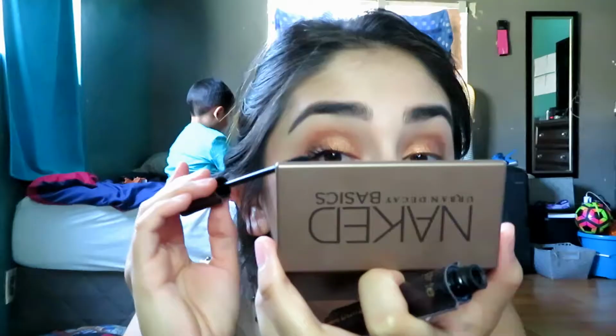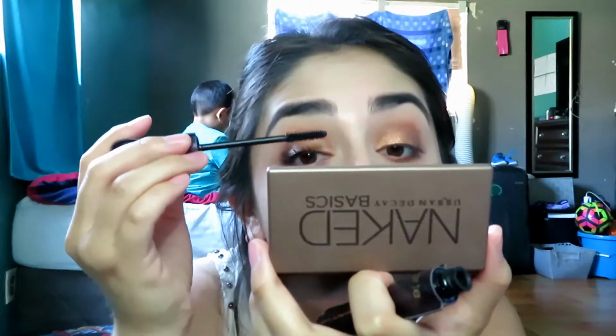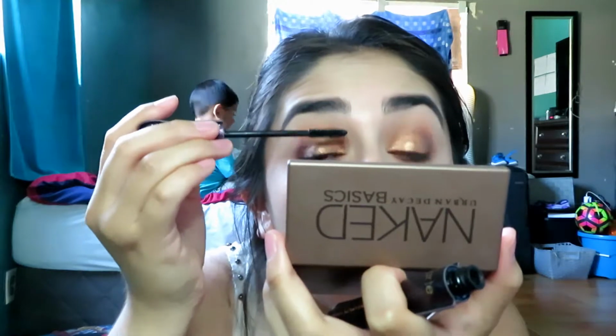I'm going to do my eyebrows off camera and then I'll come back. Okay, can you tell the difference? This one's smaller than the other. Anastasia Dipbrow in medium brown. I'm gonna curl my lashes and apply mascara. So, there's one lash.